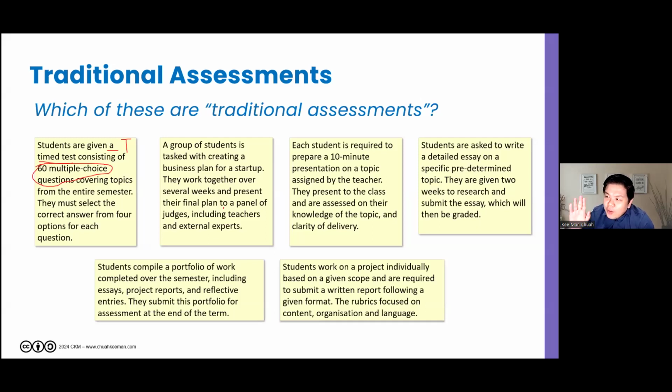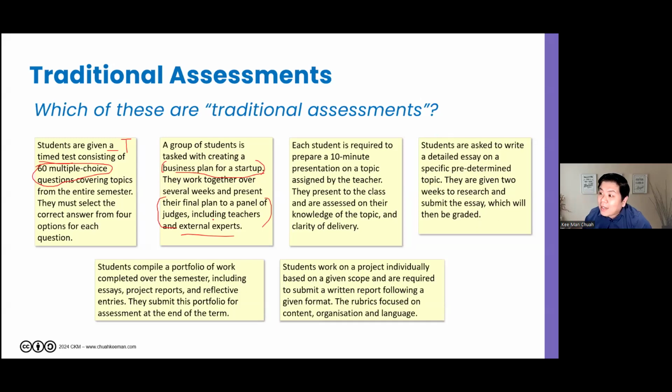Tayuni has a point when it comes to the later part of it, right? This is something that we need to be clear about. Like I said, the front part seems very alternative, very authentic, because you're going to do a business plan for a startup. The second part is the grading part. If the external experts give their honest view and feedback according to rubrics quite similar to the real world, not the typical rubrics where you look at language, grammar and all that, which have nothing to do with the nature of the task, then the task can be a bit traditional because you're not really measuring the authentic part of the process.